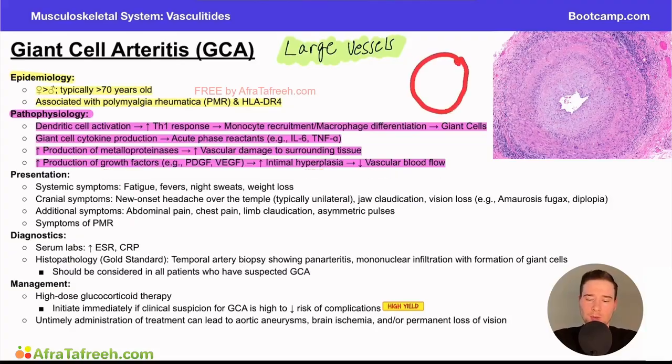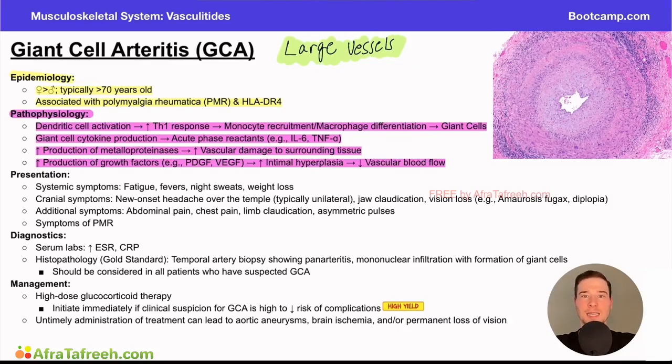So let's say we have a vessel, right? And that vessel becomes inflamed over time. And now the body is working to release a bunch of enzymes, and it's trying to build itself back, the growth factors, and all the time, things get thicker and thicker and thicker, and eventually this can create so much inflammation and so much growth in the vessel itself, it actually cuts off or decreases the blood flow to different areas in the body.